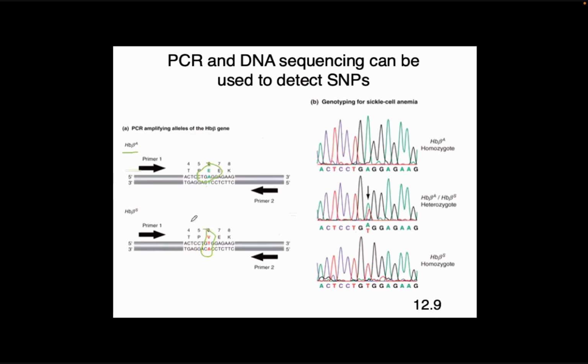So think back to the PCR reaction diagram I showed you before, and just substitute this sequence into it. In the middle of the target region is the variant base. What we can do is take individuals who are homozygous for sickle, heterozygous for sickle, and homozygous wild type, and sequence their DNA.